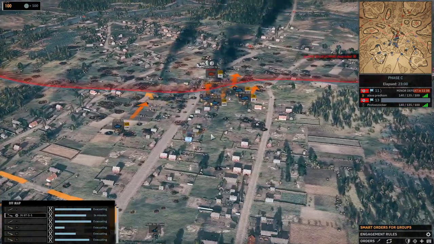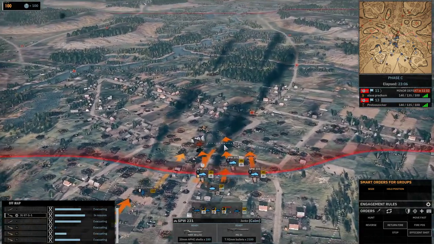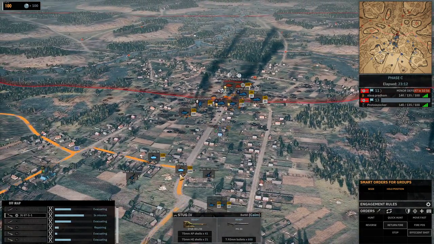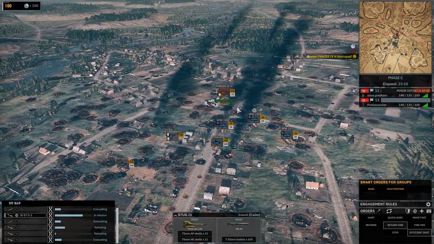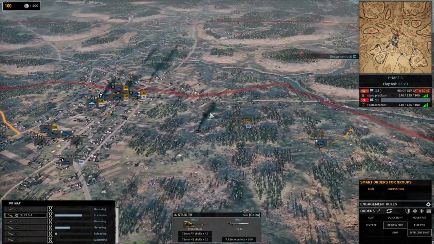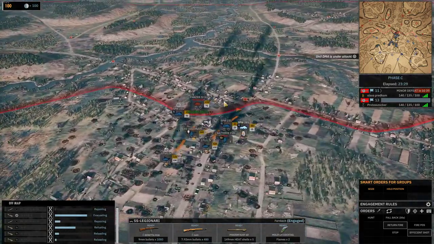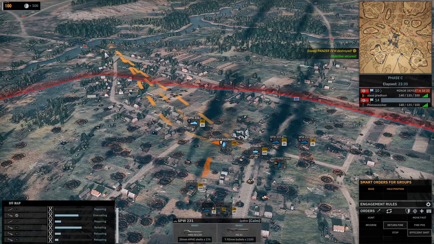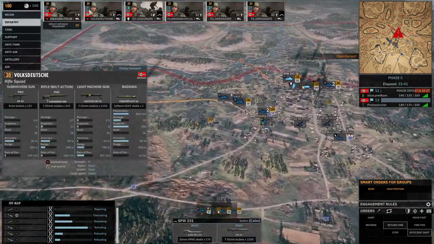Let's look from over here, though, get some more. Okay, got one. Second one should be pinned down in a second. That should be easy. Panzer 4 is down. One to the left. Super. Yeah, we are getting there.